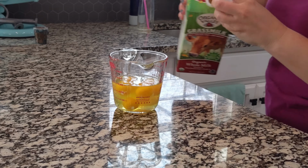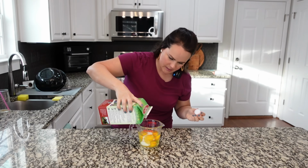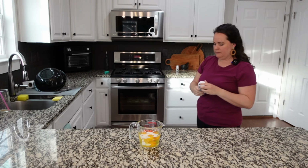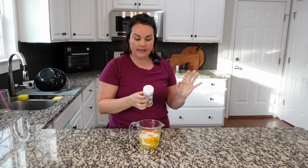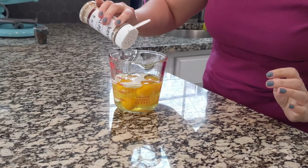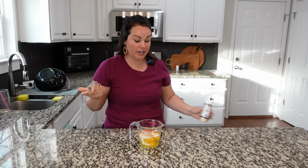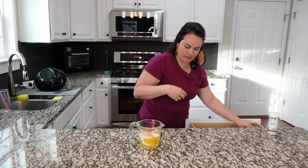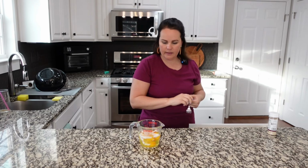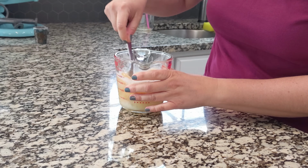Okay, I'm gonna add a touch of milk into these. It's probably like a tablespoon and a half, 2 tablespoons. And there is this new seasoning that I've been trying. It's Kevin's Natural Foods. It's an all-purpose, like an everything type of seasoning. So I'm just gonna use this instead of salt and pepper. It's pretty good. I tried it actually the other morning when I made a quiche and I really liked it. So I figured we would just try it in this one, give it a shot. Let's kind of whisk these together so that they're ready to go for him.